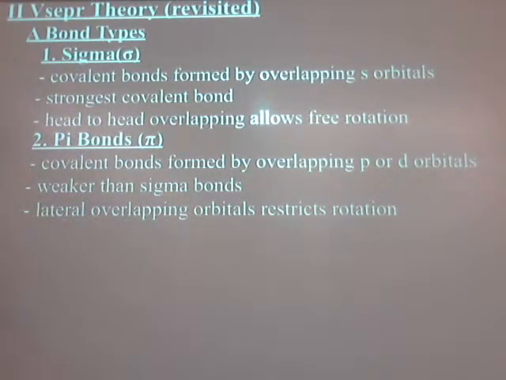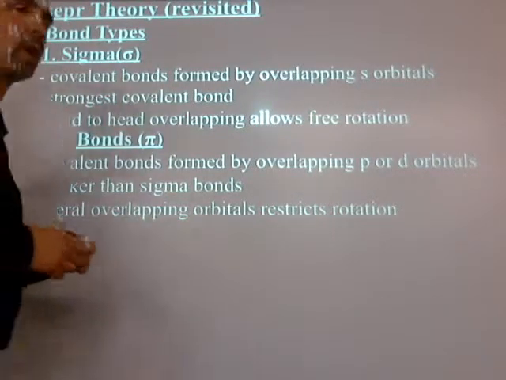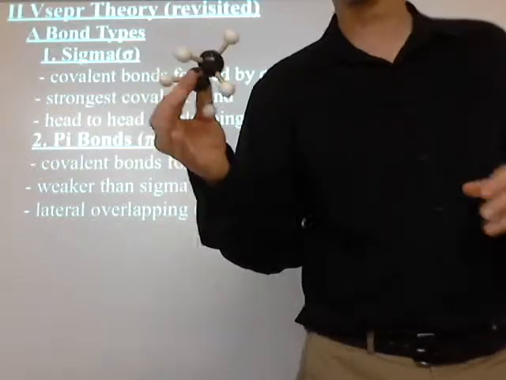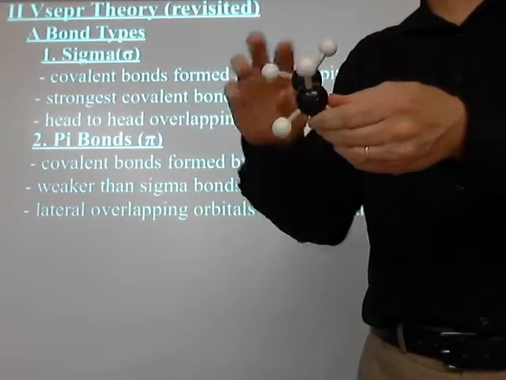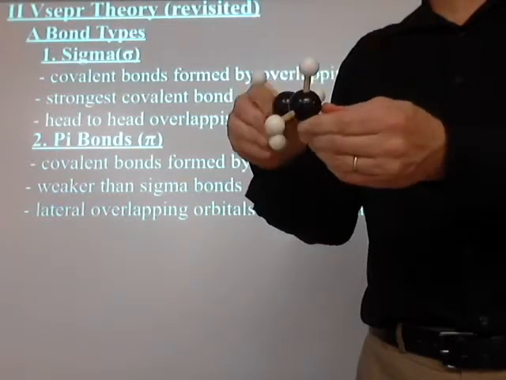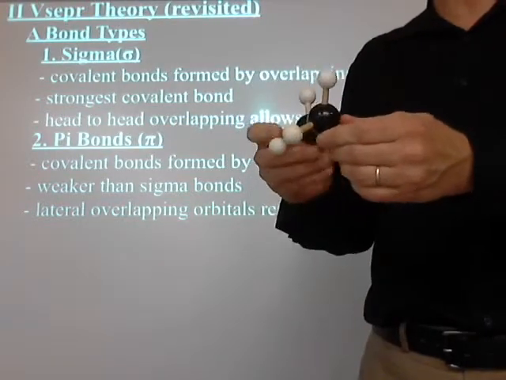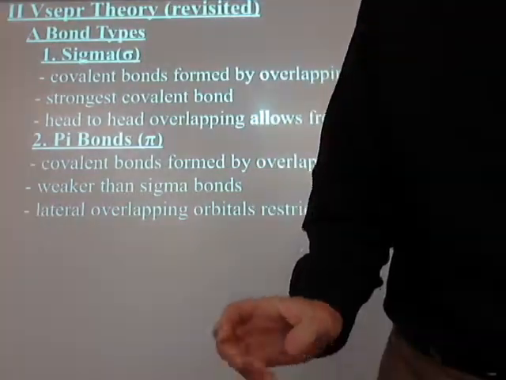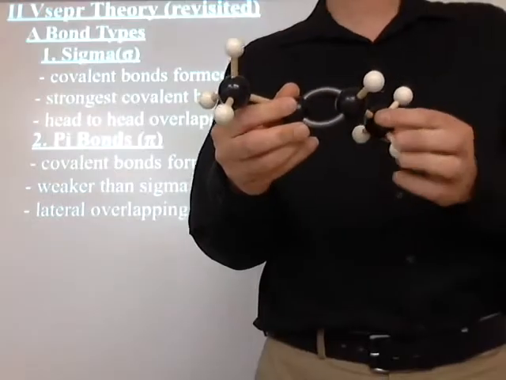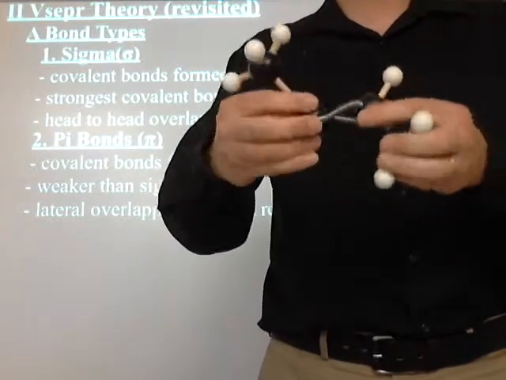Free rotation about single bonds, which, by the way, I get single bonds even from sp3 hybrids, and I'll talk about that in a little bit too, like in an organic compound like this guy. It's why we were able to talk about having, remember, staggered and eclipsed formations, the Newman projections. They were able to rotate. All these guys were able to rotate. But when I had a guy like this, with a double bond, I drew him, and I even showed you, well, you can't really rotate them.